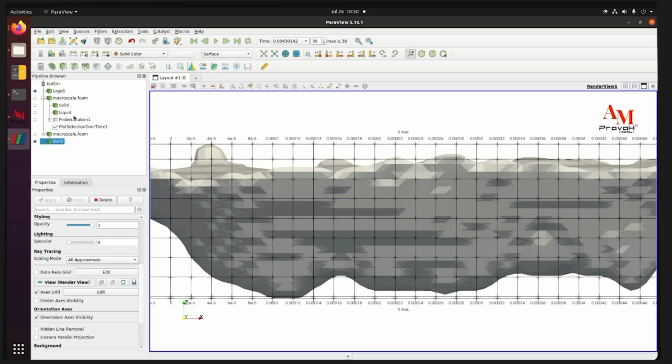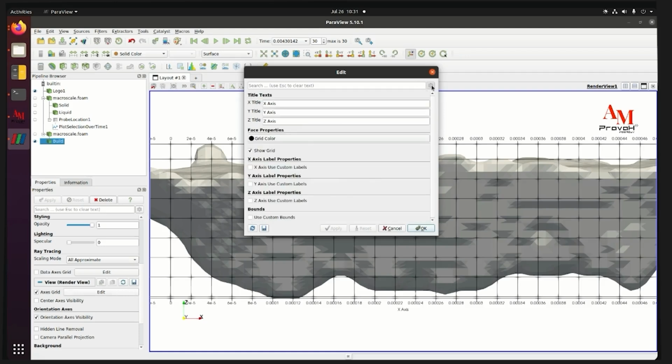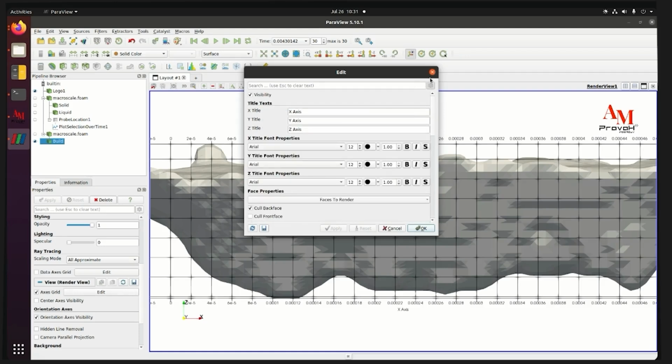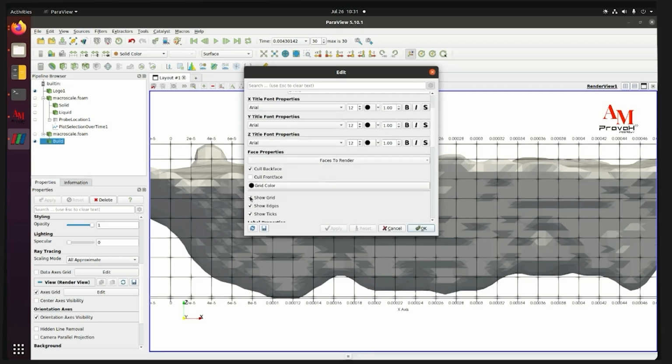And have you selected the build also? Have you selected the build part? Yes, sir. Only build and logo one were selected. Then select the edit, and then this curl back face, and in the setting, select the show grid.